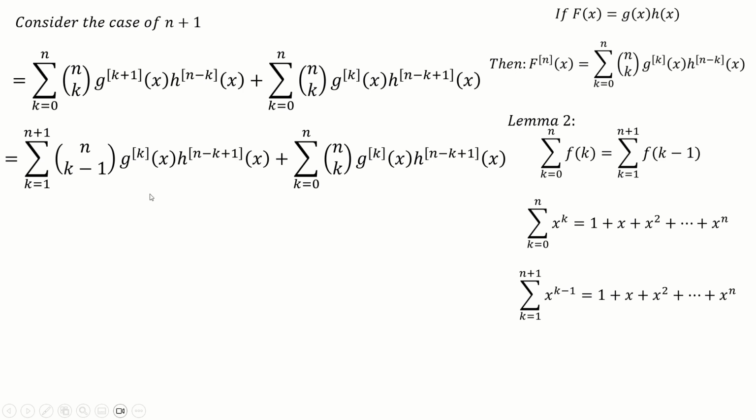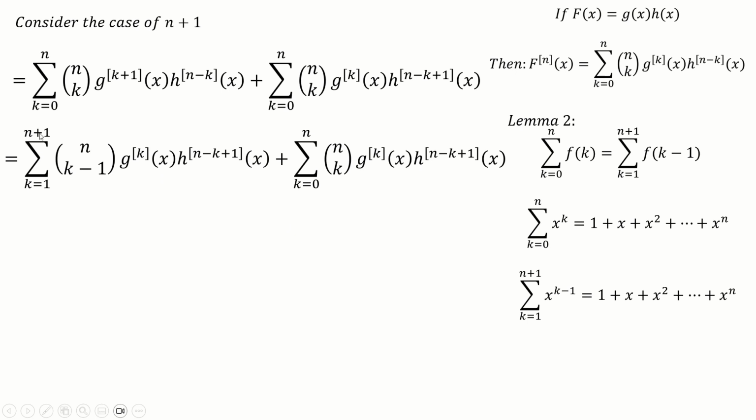Now, what I want to do is try and make these sigmas be across the same limits. Because what I've done now is I've got these g's and these h's to the same derivatives. Before they weren't to the same derivatives, which is annoying, but now they are. So I've just made the sigmas to different limits, but now I want to put them back in the same limits, because if I did, I could bring these g's and these h's back together because they have the same derivatives now.